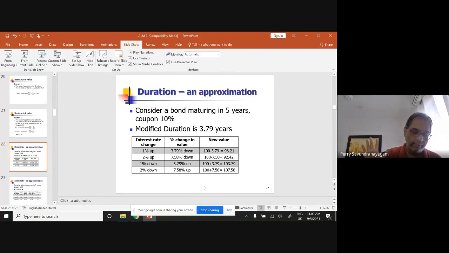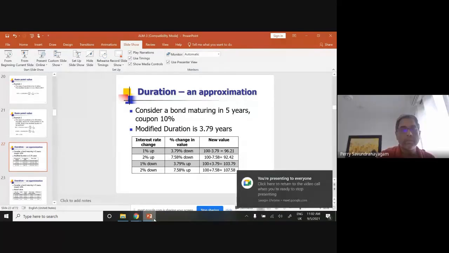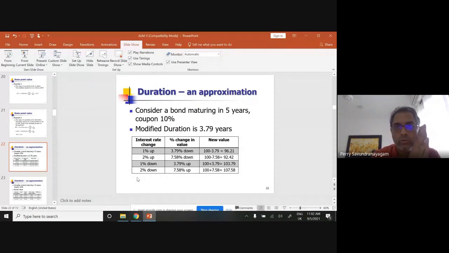Do you all agree with that? Yes. Right. So basically, take the zero coupon bond and assume that the duration of that is 5 throughout. Now the interest rates go up 1%. What happens to the bond? 5 years to go, 1% annualized change, so 100 basis points move per annum. Bond price goes down by 5%.